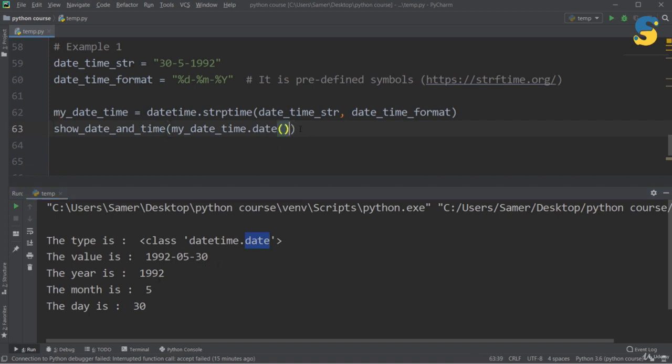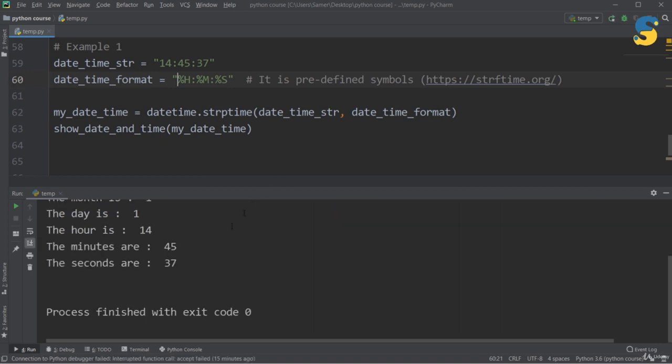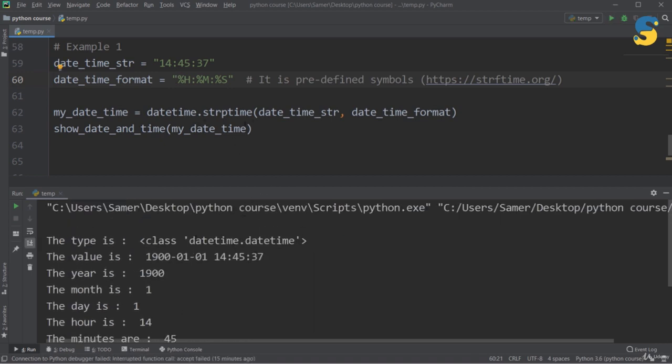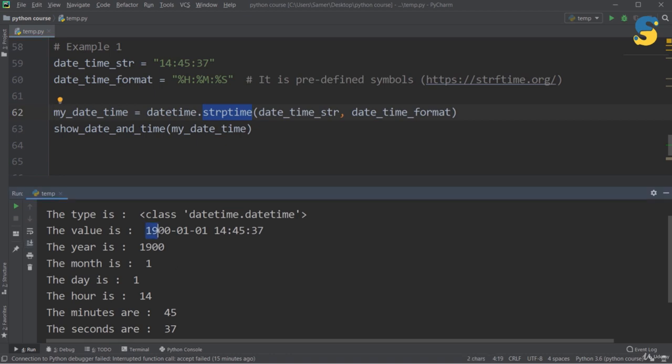Now let's see one more example about how we can use this function with time only. So I will remove this part now, which is about date, and I will keep the time only, as you see here, and I will run. Also, don't forget that strptime will give you a datetime object. So you will see here that the date is 1900 on the 1st of January, and the time is exactly the time that has been specified here.